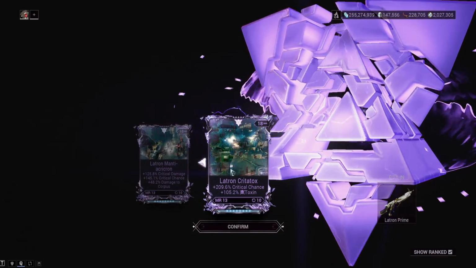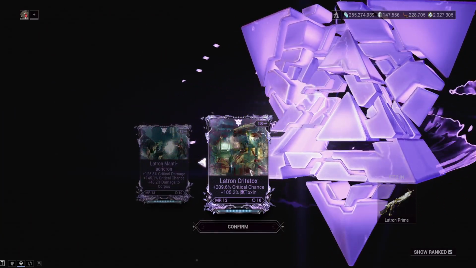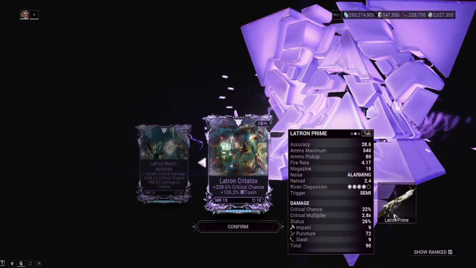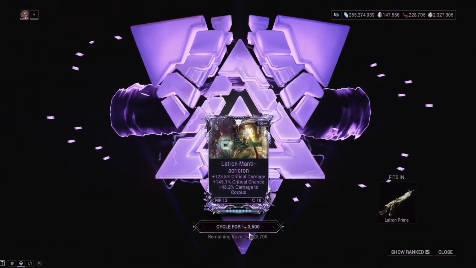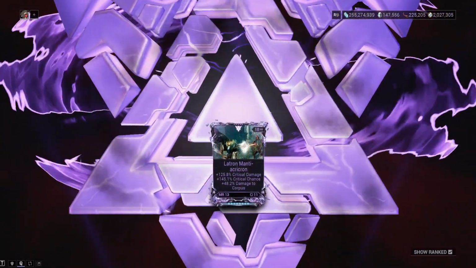Whatever puncture procs you get will be nice, but I definitely don't want to be modding specifically for it. Okay, so this will get us over 100% crit chance for sure, and to throw on some Toxin, which could be nice to save a mod slot if you're doing a viral build. But yeah, double crit is extremely nice. I mean, that was almost a 10x multiplier there. Let's hope we can get something better.